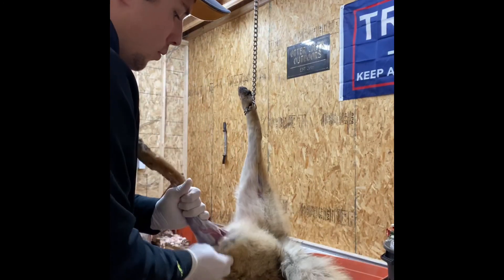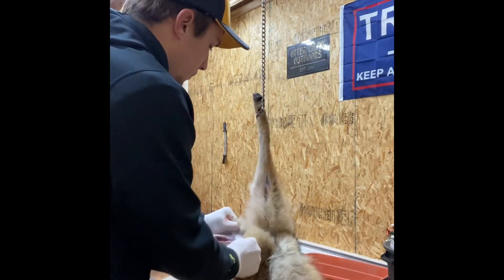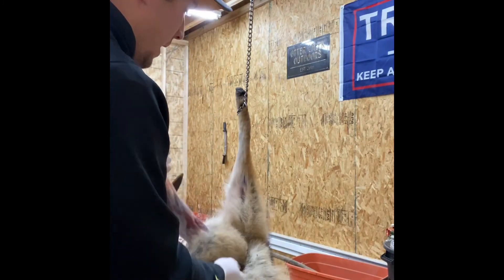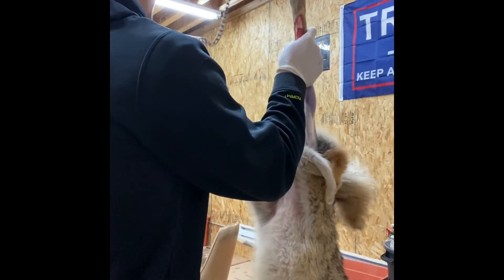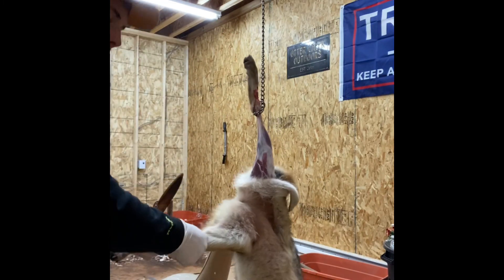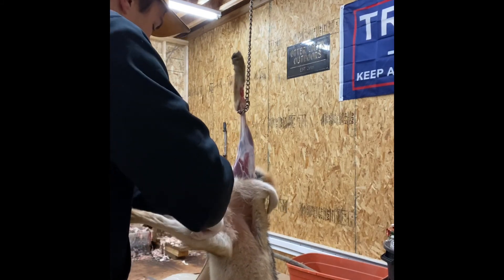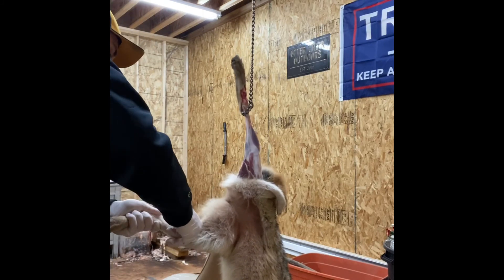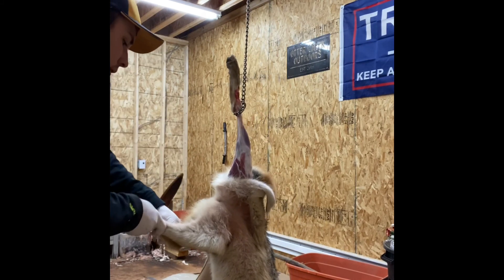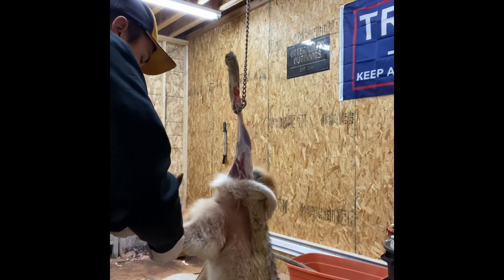I caught this coyote this morning, it's still a little warm. Just peeling it down. So I got this leg for the most part all the way down, so now I'm going to switch feet — I'm just using a little choker chain here guys. Switch it, then you're going to do the same thing on the other leg, peel it back as much as you can until you can get that screwdriver or whatever you want to use. It's kind of whatever works for you, honestly. If you got a little piece of rebar or something, shove that in there, it'll work. You just got to make that little pocket in there so you can cut that leg off, and then after that it's a piece of cake really.